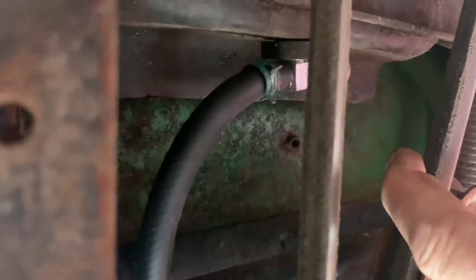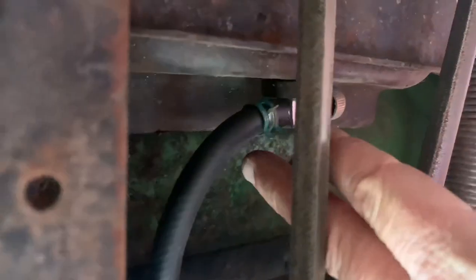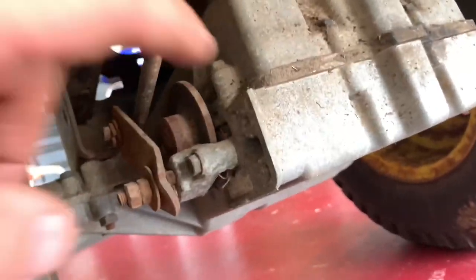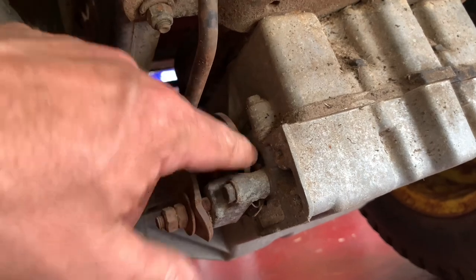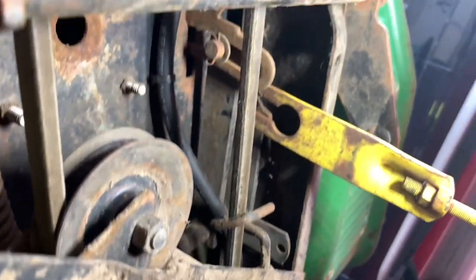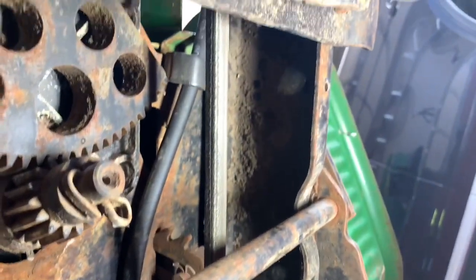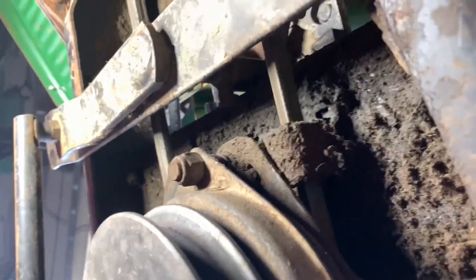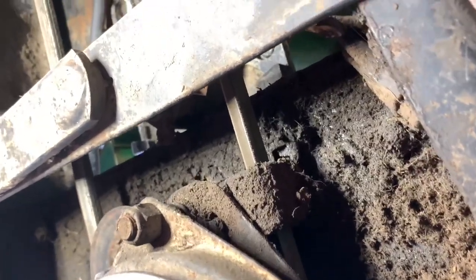So I just rerouted a new line. I've got to do a little bit better. I'm not super happy with it. And also to note while I'm down here, this is your actual brake assembly right here. There's the fuel line, the new one all routed. And I got way more pressure washing to do under here. I want to clean all this up.